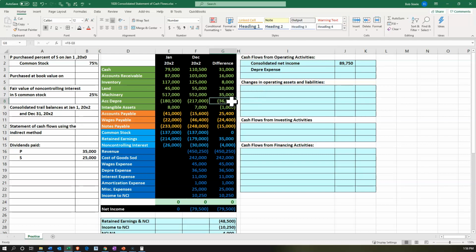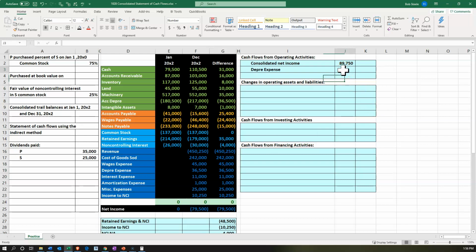So there could be factors where the difference in the accumulated depreciation is different than depreciation expense, like sales or purchase of equipment or something like that, disposals. But I would first think about it as this change and then go back in and see what other things have happened. So now here it happens to be the same, right? The change in the accumulated depreciation is the same as the depreciation expense. Why? Because the only adjusting entry was the adjusting entry for the depreciation expense.